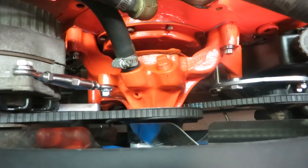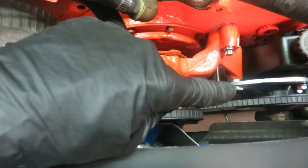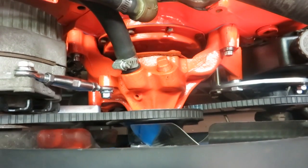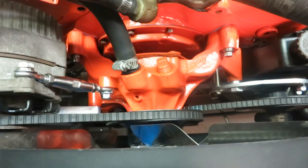So here's an odd angle looking straight down at the front of the engine. You can see we've got the turnbuckle over here on the alternator, the brackets over there on the power steering pump. Everything looks real good. You can see a little bit of the lower bracket on the alternator. So very happy with it, and I think you guys will be too if you end up getting this kit.